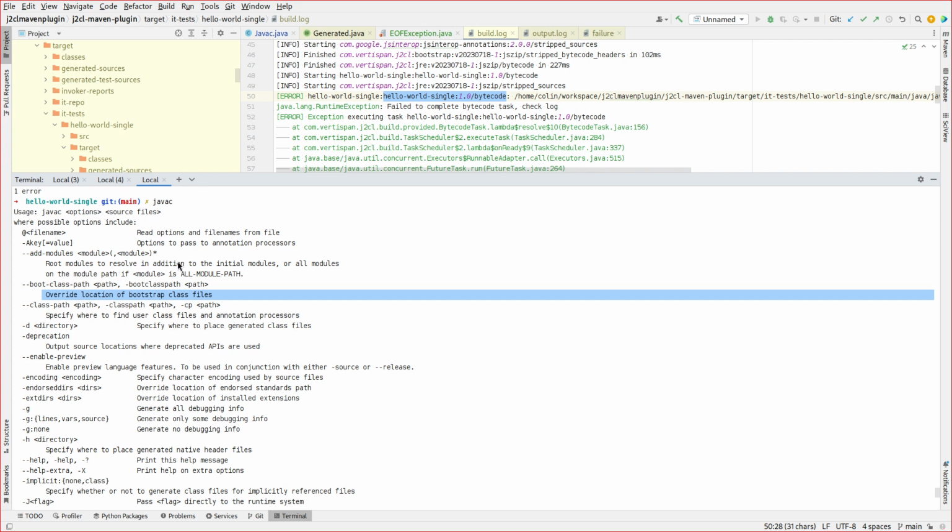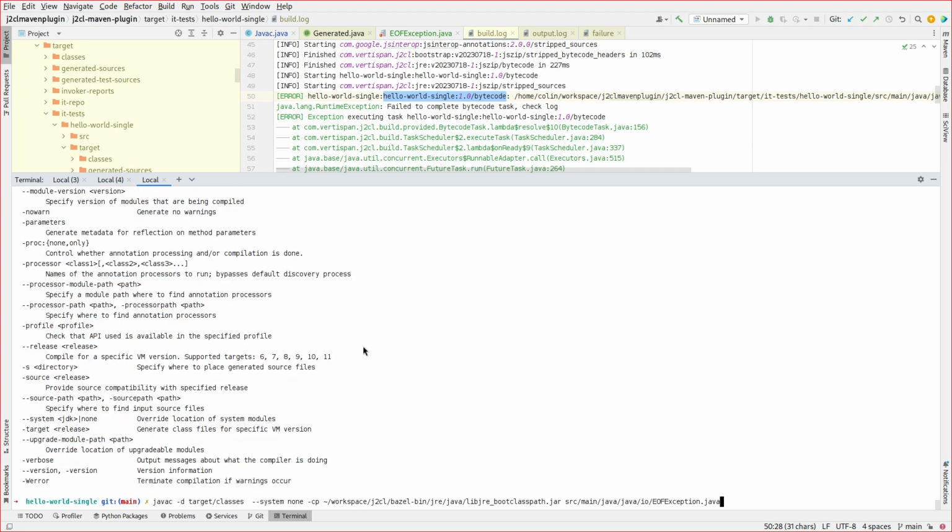Root modules to resolve in addition to initial modules, or all modules on the module path if module is ALL-MODULE-PATH. Okay. So just like --add-modules ALL-MODULE-PATH. I still don't understand why it lists this if you can't use it.